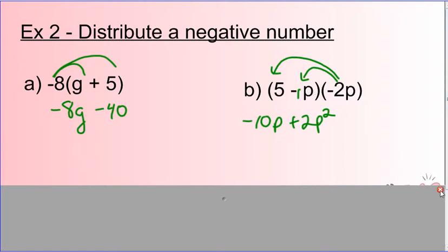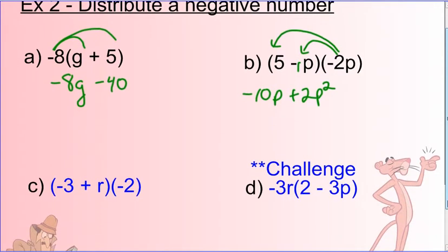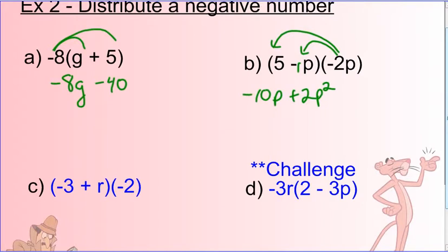Here's two I'd like you to try, and letter D I have labeled here as a challenge. It's a little bit harder, but give it a shot. Worst thing that happens is we fix it when we go through it together. So go ahead, pause the video, do it now.